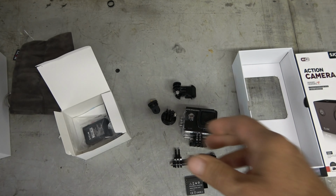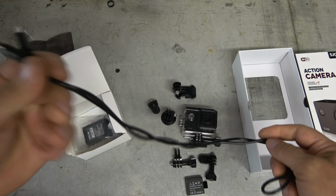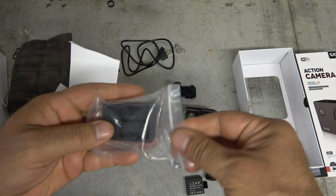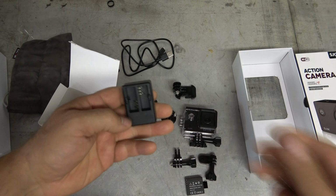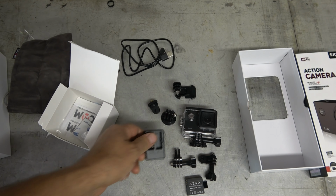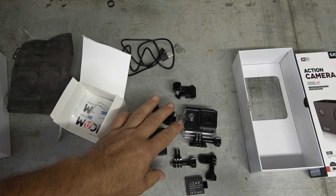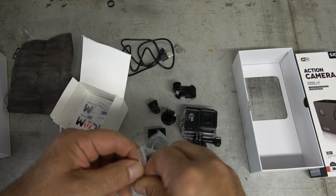It just comes with a nice long, wow, yeah, nice 3-foot or 4-foot USB cable. Nice. And then here's our little charger. It has places for both batteries, so you can recharge both at the same time. It's also cool. I assume, but I'm not positive, that you can charge by plugging into the USB and charge that way as well.